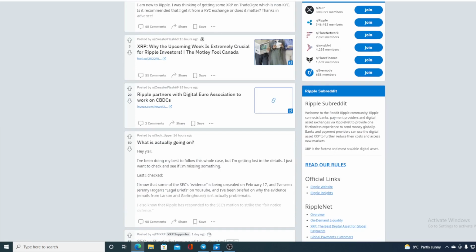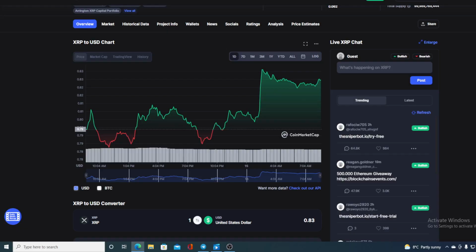Now, to go back to that long-awaited price prediction, guys. Before I continue, I need to tell you that I am not a financial advisor, so if you are looking to invest in any kind of cryptocurrency, you should do your own research on this. However, with everything I have just shown you, with a rally coming in the very near future, Ripple's or XRP's price, excuse me, will only surge up from here, guys. It will reach some new heights, and I would not be surprised if in the near future we break that $1 mark and go over it. So if you were thinking of entering the XRP community, now would be the perfect time to do so.